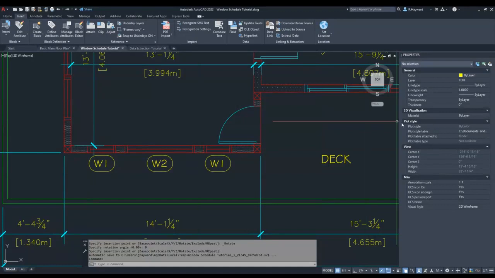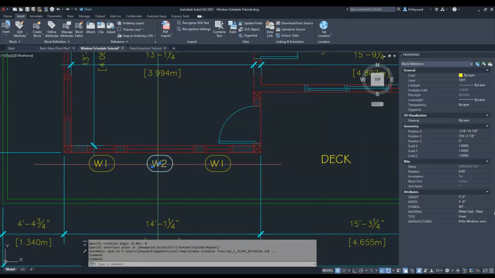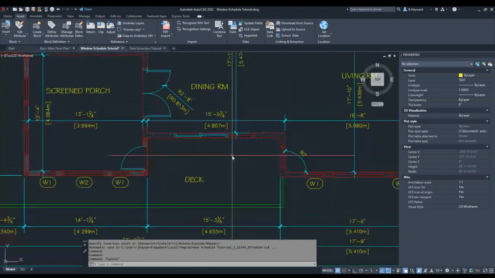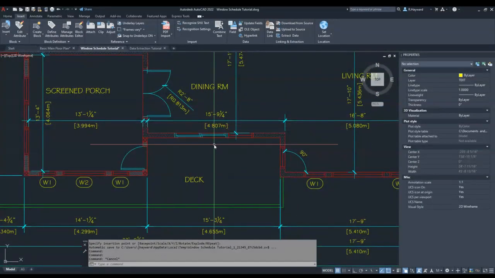And again, if I need to go back and clarify that information, I can do so in my properties or by double clicking on the tag. Okay, we're gonna do that one more time. Okay, one more time. I go to my next, this is a door. These are sliding glass doors, so I'm gonna ignore those.